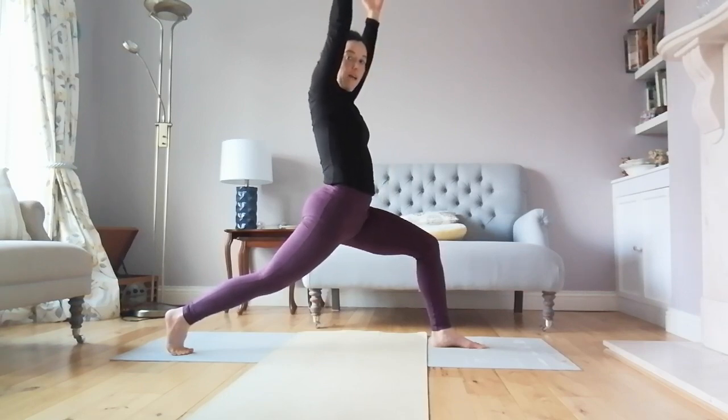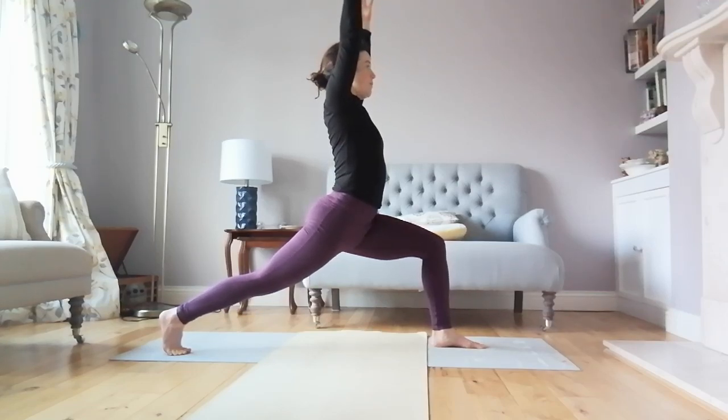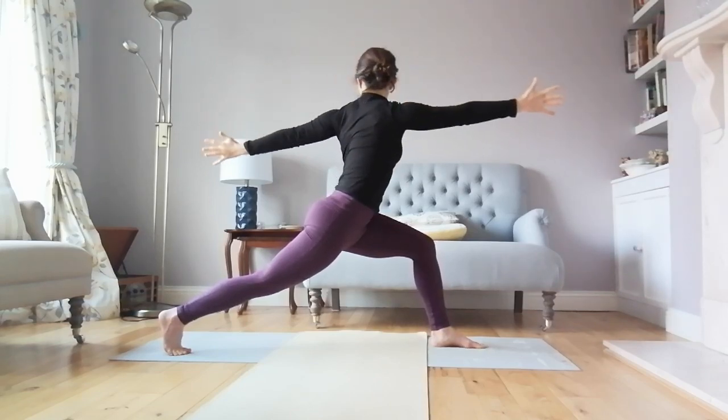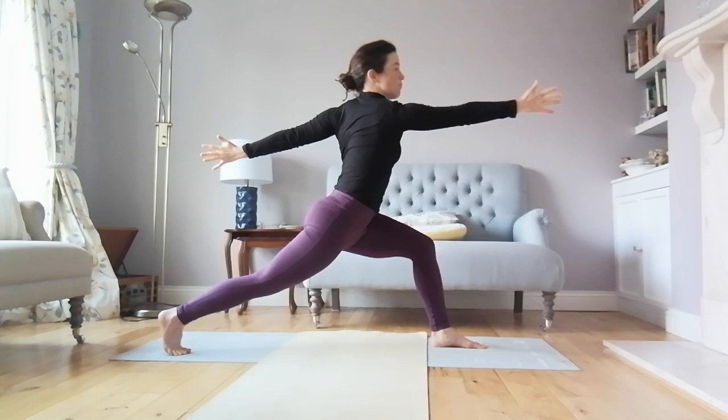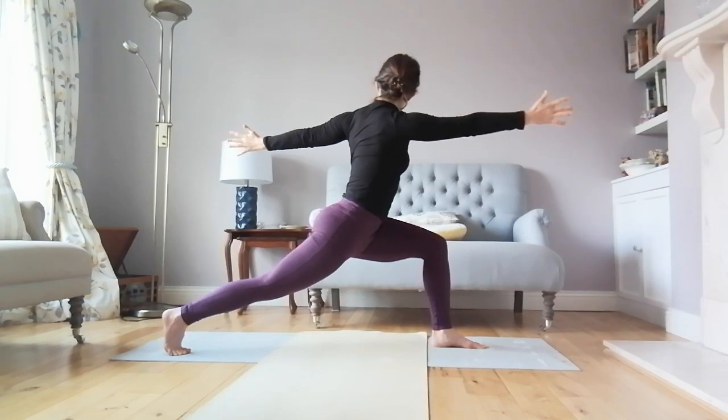Keep the ribs back. Pelvis sinks down. Right knee lifts. Press, stretch the mat apart with your feet. Big breath in and out. Let's bring in that twist. So right arm forwards, left hand back. Look to the front fingertips and then look to the back. Keep the left ear lifted. Bend that left knee a little further.